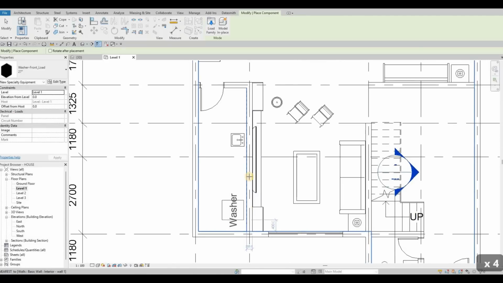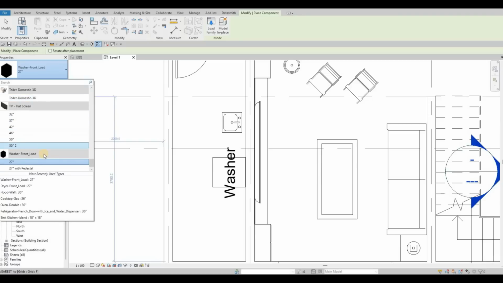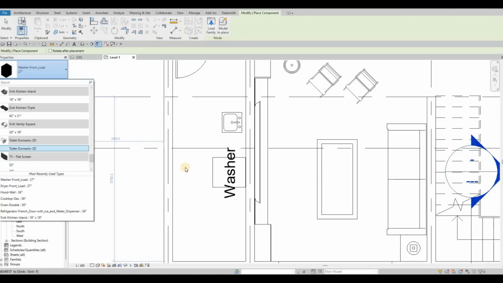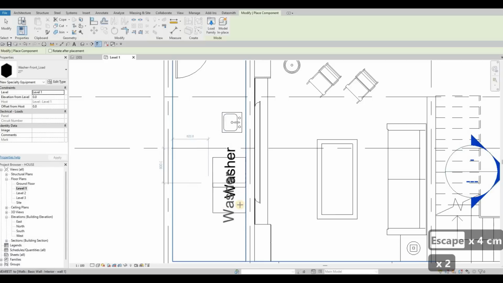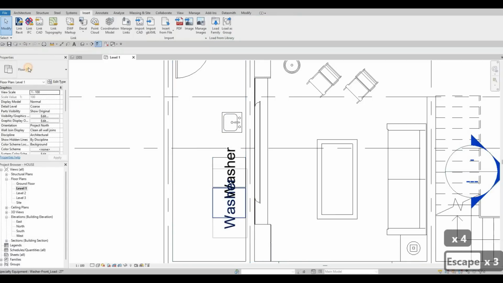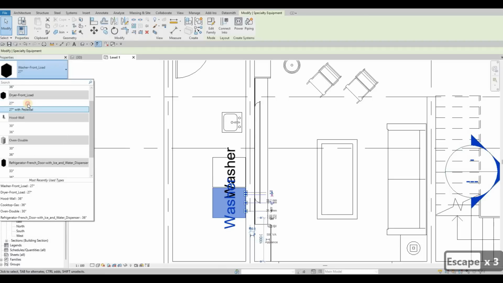We could add right here near this area, and then we need to go add the other one as well. And then here, dryer.